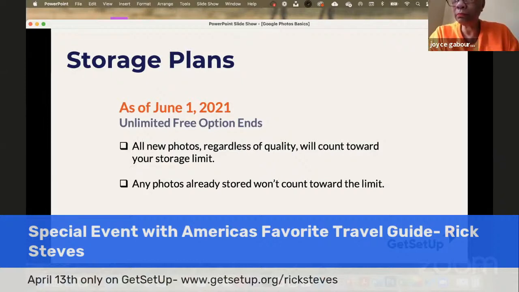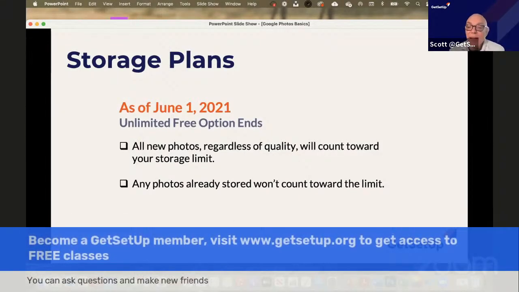And then if you want to upgrade, paying $20 a year for that 100 gigabyte limit, then get those all in now, because going forward, anything that you upload will, no matter what the quality of it, count toward that limit. If you're taking those at original quality, you're going to have those limits anyway.